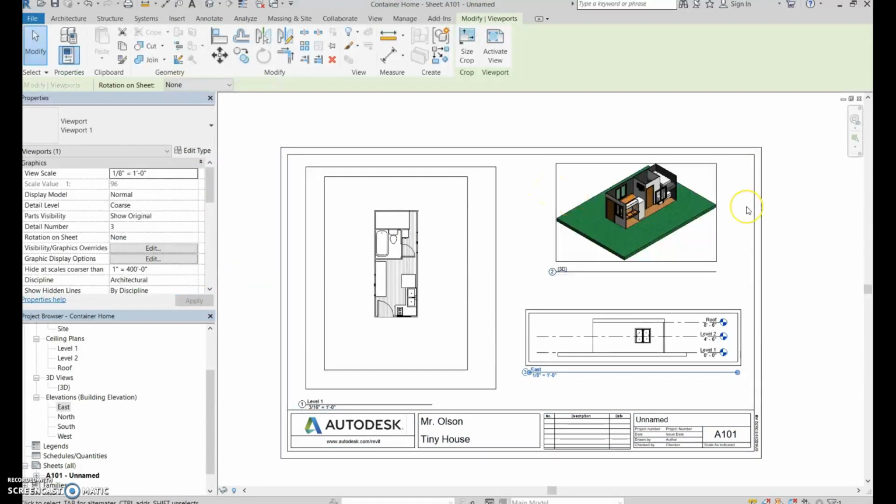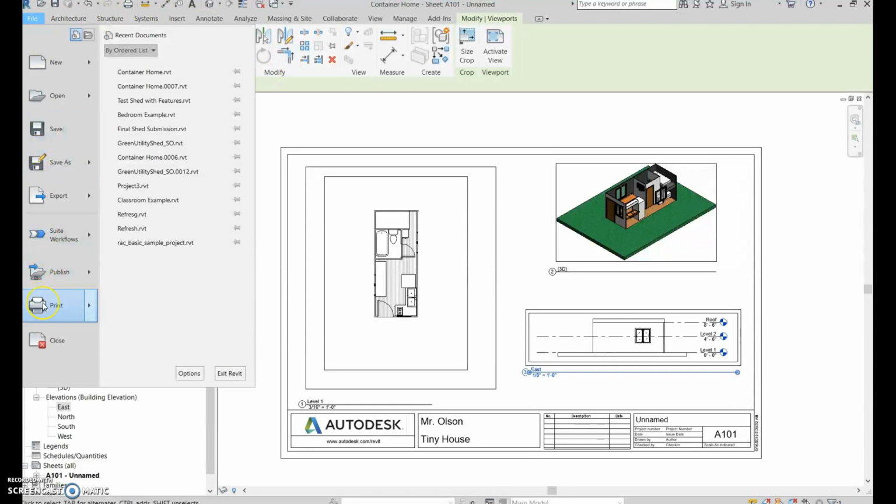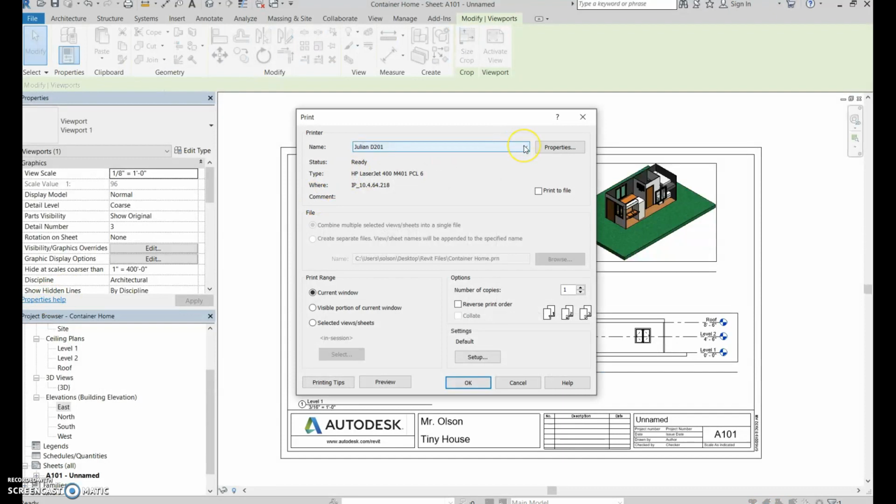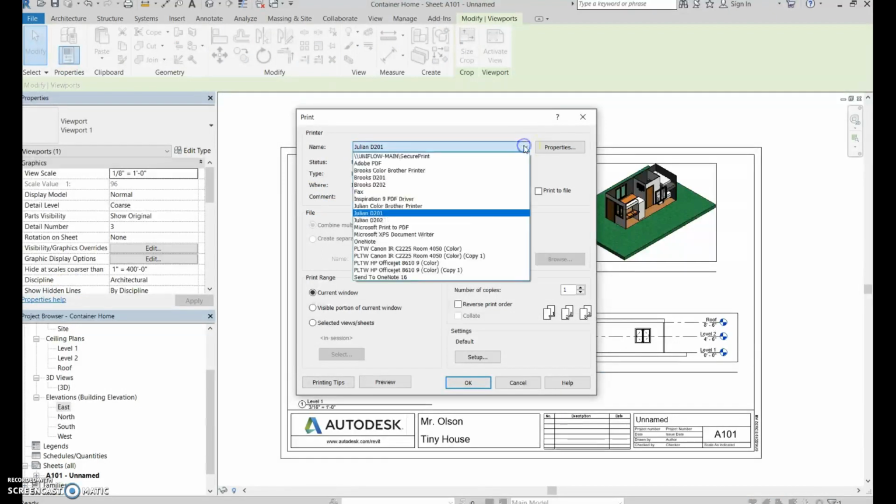Now that I'm ready to turn this in, I have to turn this into a PDF. Now one of the problems that we have is it's not as easy to turn it into a PDF as Autodesk Inventor. So what I recommend doing is just going to File, and then you're going to click on Print. Once you get to Print, I'm going to have a lot more options than you are, but if you go over here, I believe the one that you guys have is the Microsoft XPS Document Writer. Oh, I'm sorry, Microsoft Print to PDF is the one that you will use.